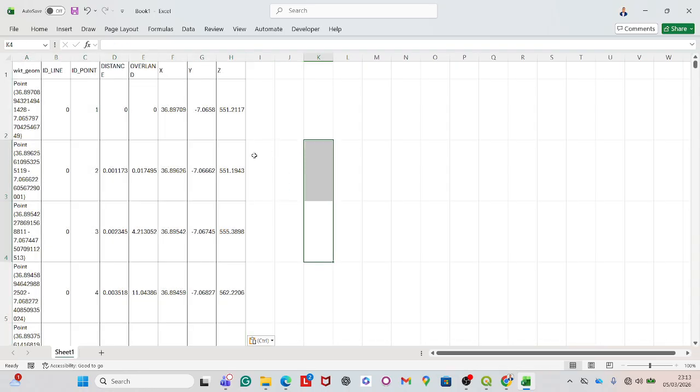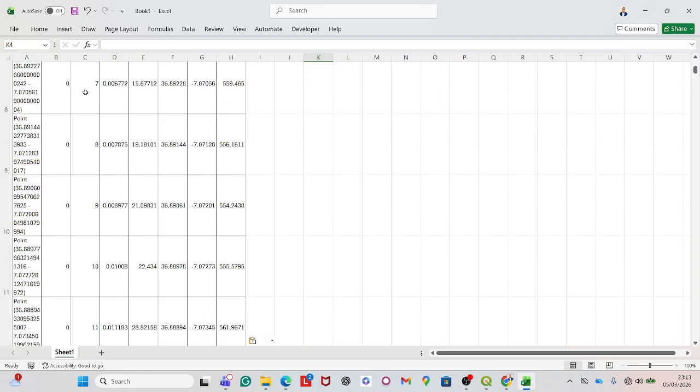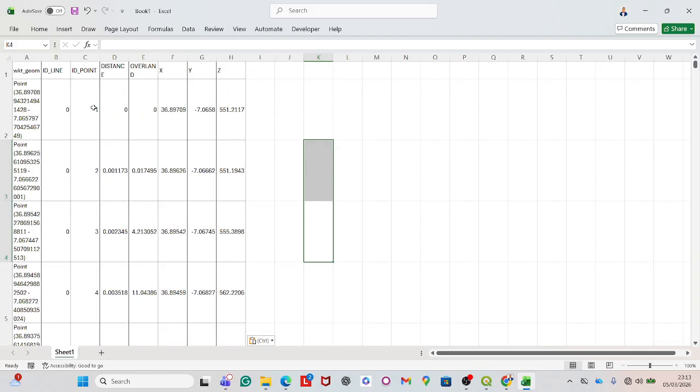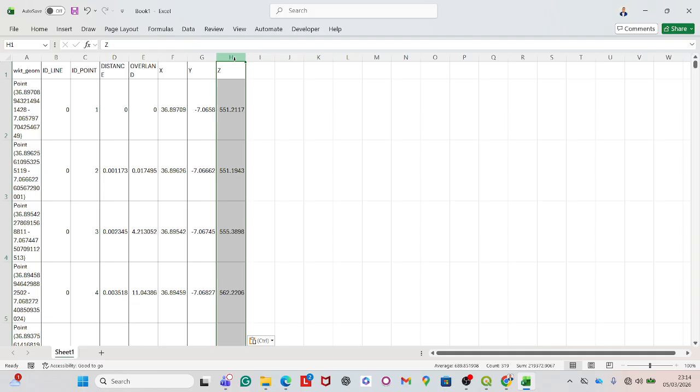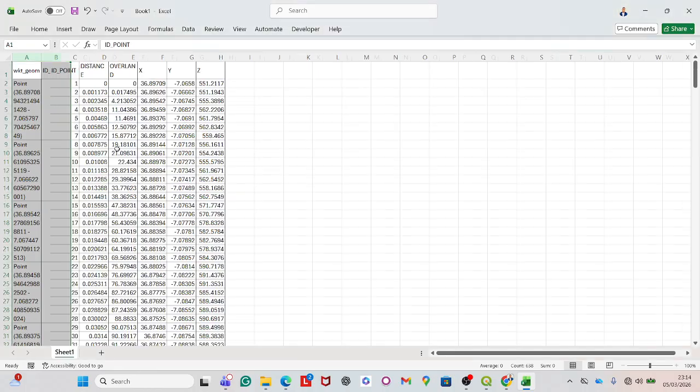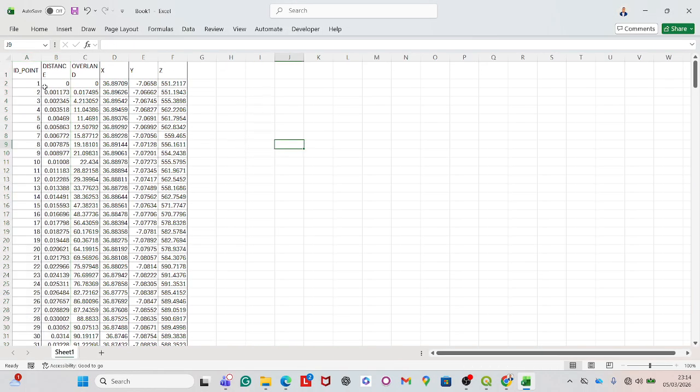Then I'm just going to use the point ID and the Z, the elevation data. Let me delete these, and I just need this and the Z.